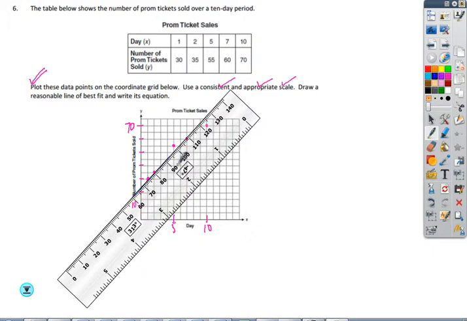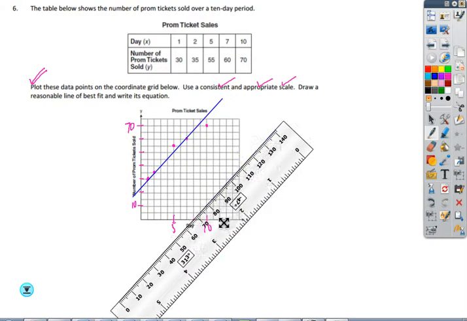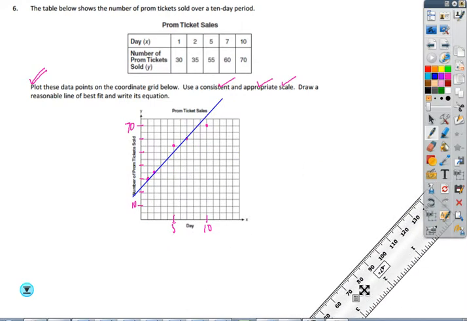And you just draw in the line of best fit. And there you go. You've got a reasonable line of best fit drawn. So that is done. When you're creating an equation of a line, you can use y equals mx plus b form, slope-intercept form. So you take your slope, you multiply that by your x value, and you add your y-intercept to give you the y value of the points that are on your line of best fit. Okay? So you may know this as y equals mx plus b.